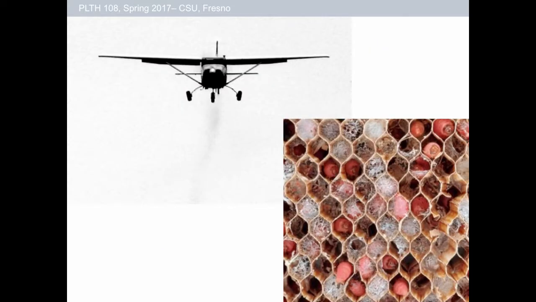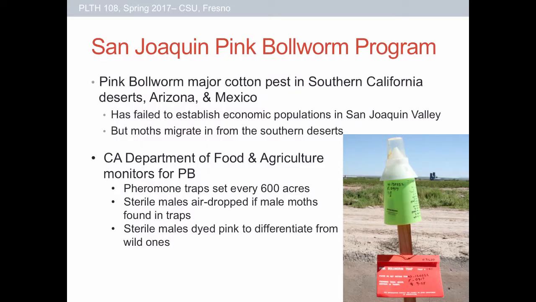And then finally, this is the last one. So this is the example that's applicable in California agriculture. I mentioned this briefly, but in summary, pink bollworm, major pest of cotton across the world. It's pretty well established in the desert areas. So Arizona, I believe also in the Imperial Valley and areas where they still do grow cotton, they see pink bollworm. But it is not found regularly in the San Joaquin.